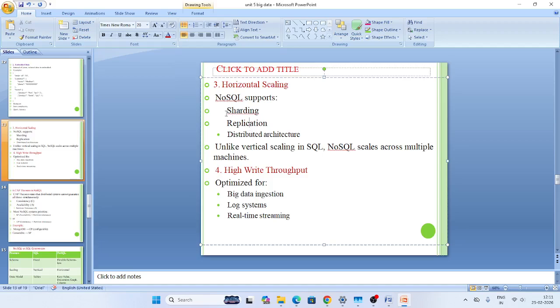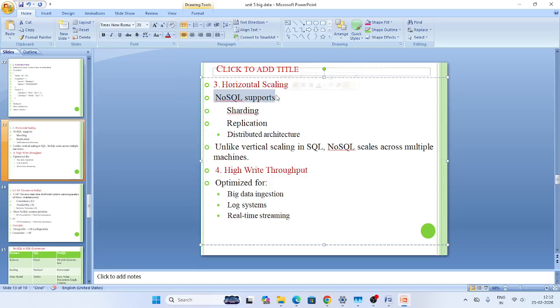Unlike this sharding, we are going to discuss replication in the next two topics. Replication, as I have told previously, is just like a duplicate copy. If anything is lost, we can find the data in other distributed systems or other places, where we can have higher availability by using this replication.